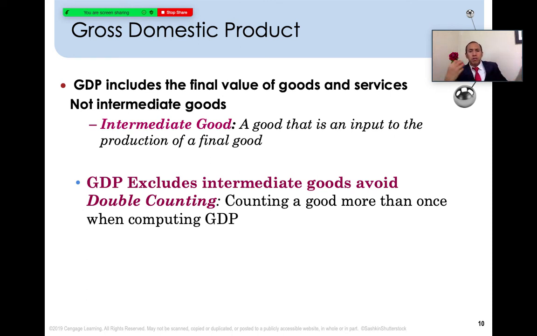So you just want to include the final good, like the computer. A computer has a processing board, the keypad, any other electronic stuff inside, but we don't have to include every single part of it when you analyze GDP. You just include the final value of the product, and anything in between is computed as the final good. New goods, new produced final goods. It also excludes used items.